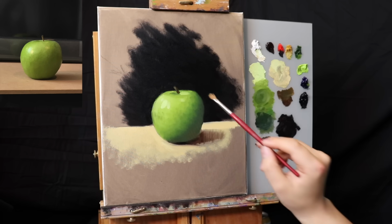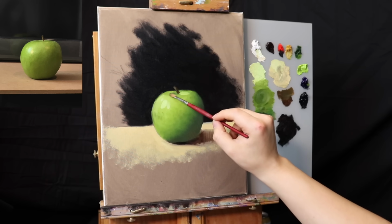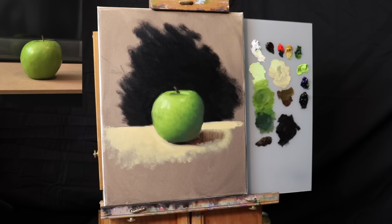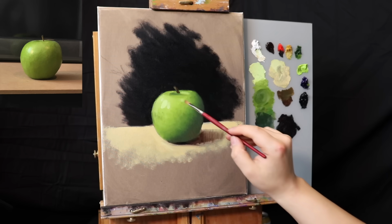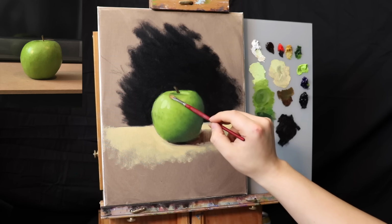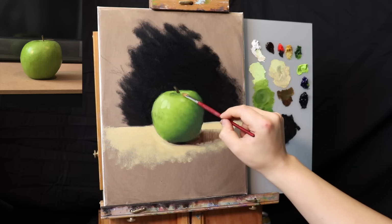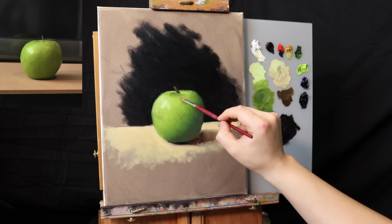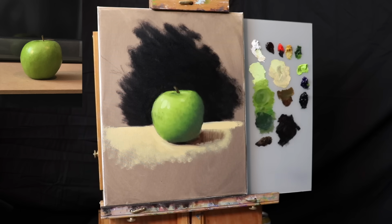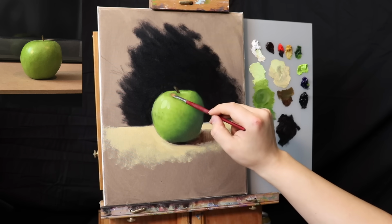Now then, with the same brush, I noticed that I need to push this up. So let's just take it, move right across. See that? Moving right across the surface. It's helping us create another tone, but it's also helping us with this little edge here. Now just push down. Very simple. Just pushing this color down. And again, this was a clean synthetic watercolor brush. Very, very cheap brush.